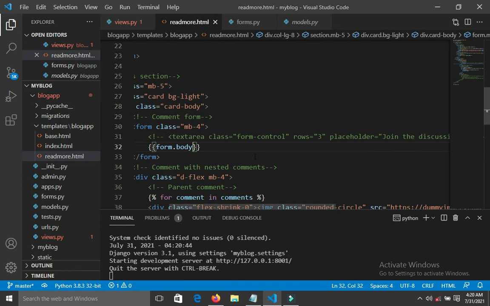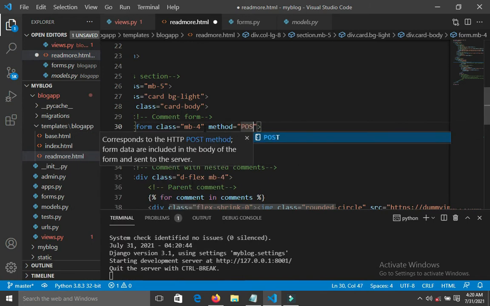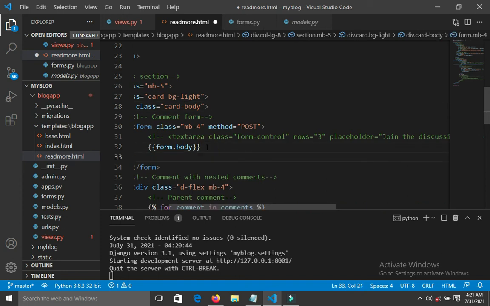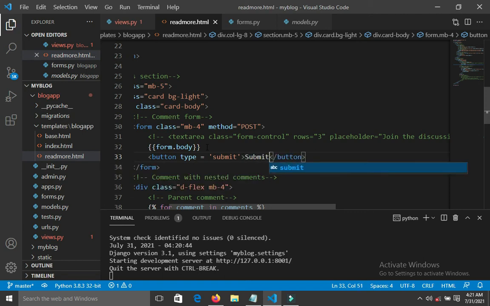We're going to add a post request, a method of POST, to the form. I'm going to say method should be equal to POST. After doing this, I'm also going to add the submit button. I'm going to simply say button, type should be equal to submit, and we're going to put in the value as submit. So that's what we need to do now. This is a post request, so we are going to add our CSRF token.